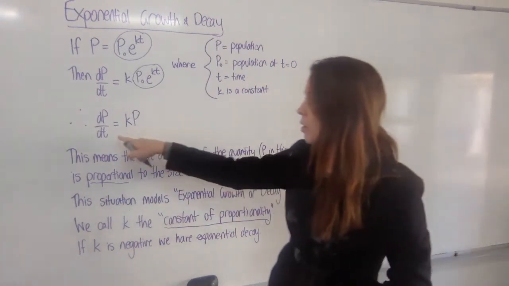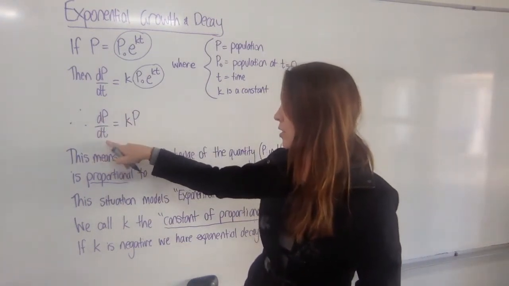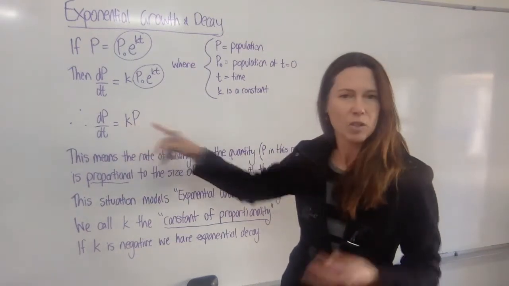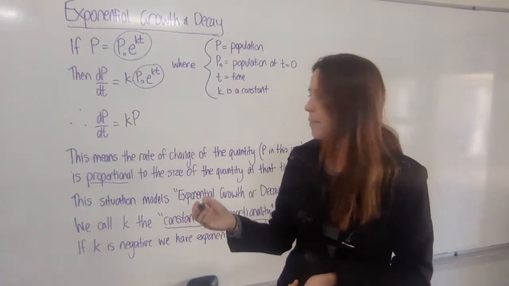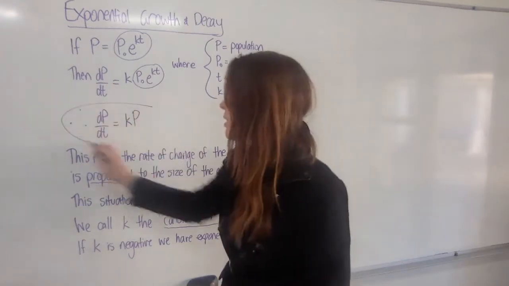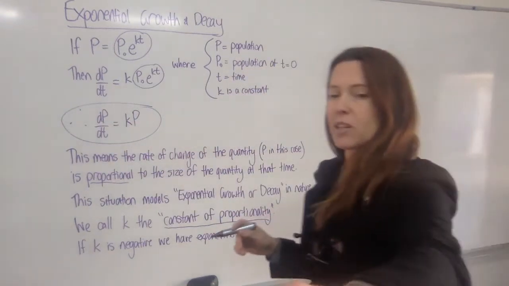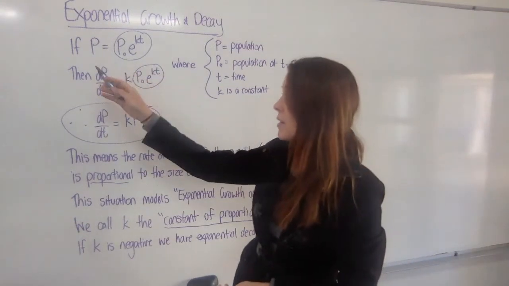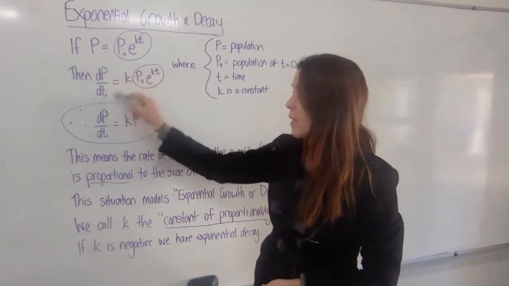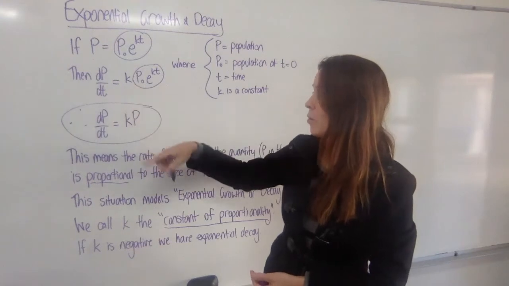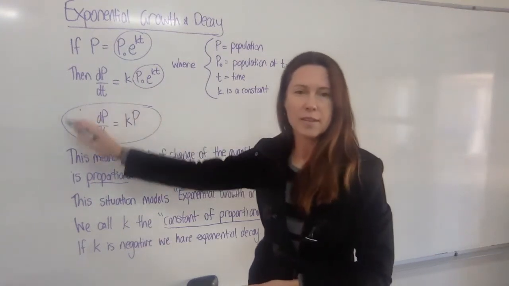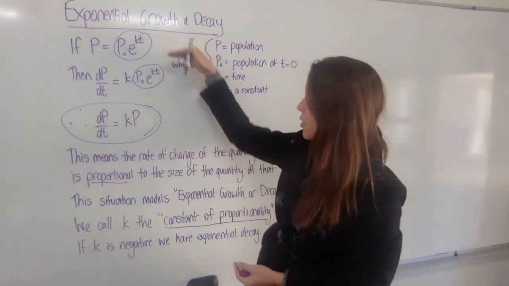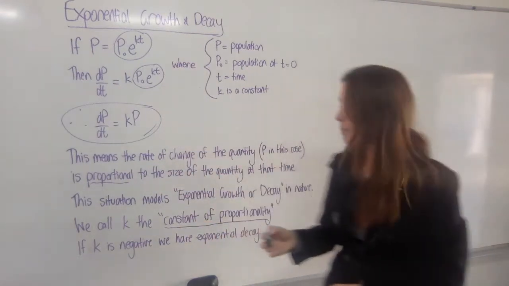How do we know? Well, the change in this population over time is just a constant multiplied by whatever the population is. So we've considered this before, but we haven't actually worked through questions, and we always get questions in the HSC that say, show that dP/dt, say, is equal to kP. They'll say, show that this. And you'll have to then basically go through these 3 steps to show this.